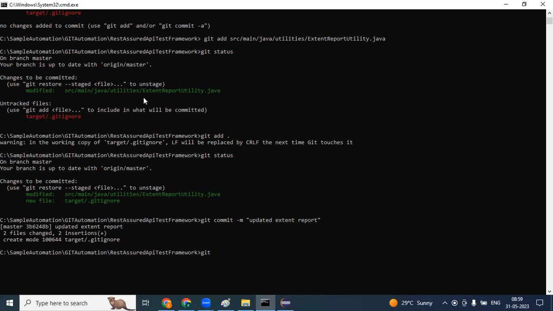Some people, Visual Studio, they will give one UI. From the UI also you can do it. Through the UI, it is very easy, right? They will show it one time, and you can easily do it the next time because it is UI. But you can do the same things from the command line also. Okay, now what should I do? Git status. What is your expectation? Let's see the current status. Is it green, or is it red, or are you going to get any other statement?